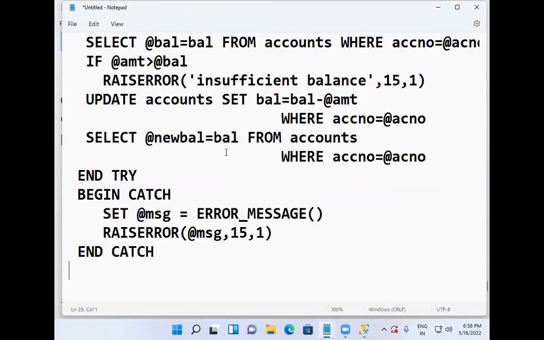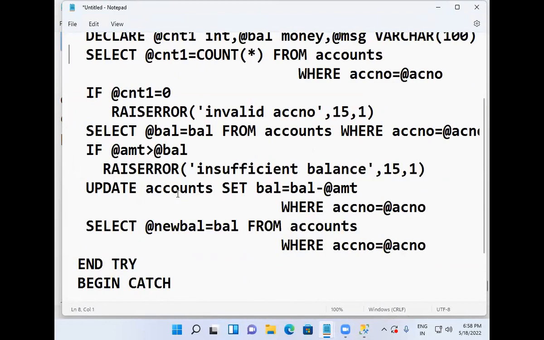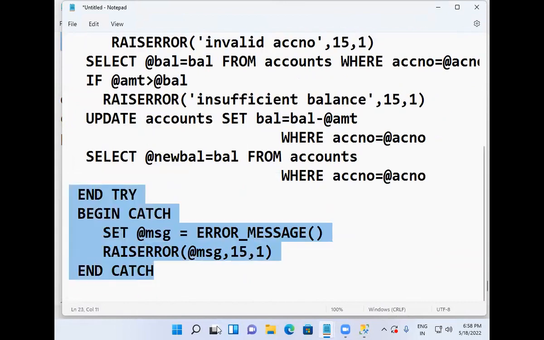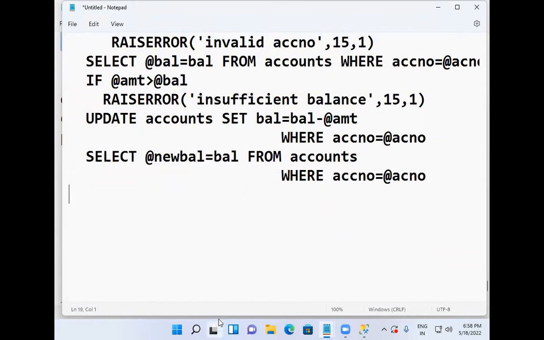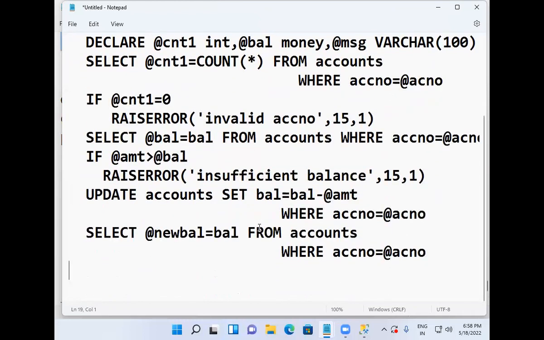I remove this try catch. Then tell me what happens if I remove this try catch block. Same thing, but without the try catch block. What happens?